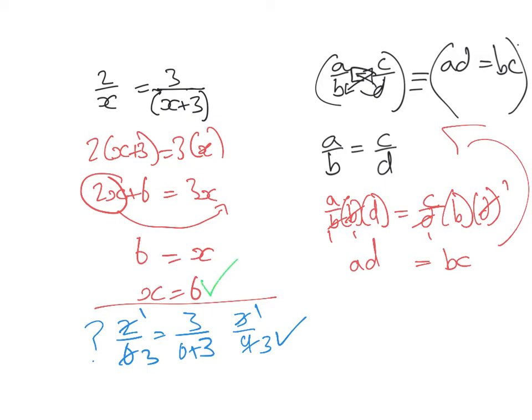Now, cross-multiply is a really powerful tool if you can find this form, okay? The A over B equals C over D. Now, you'll find that in all sorts of places. Trigonometry, specifically. The sine rule or the standard trigonometric functions. So, you know, sine x equals opposite over hypotenuse. If you think about that as being over 1, then you've got A over B equals C over D. You can cross multiply. So it is really powerful. So keep an eye on it.